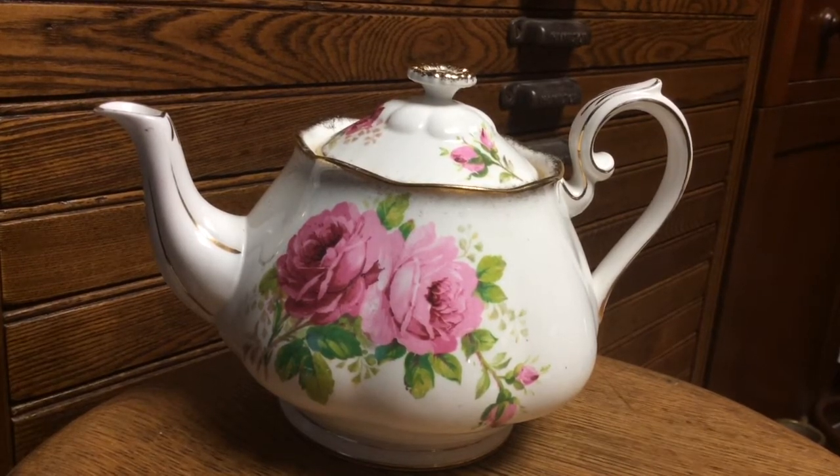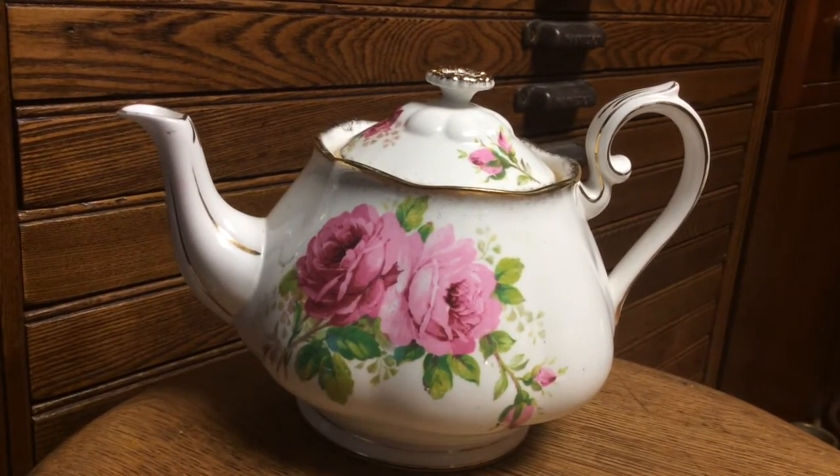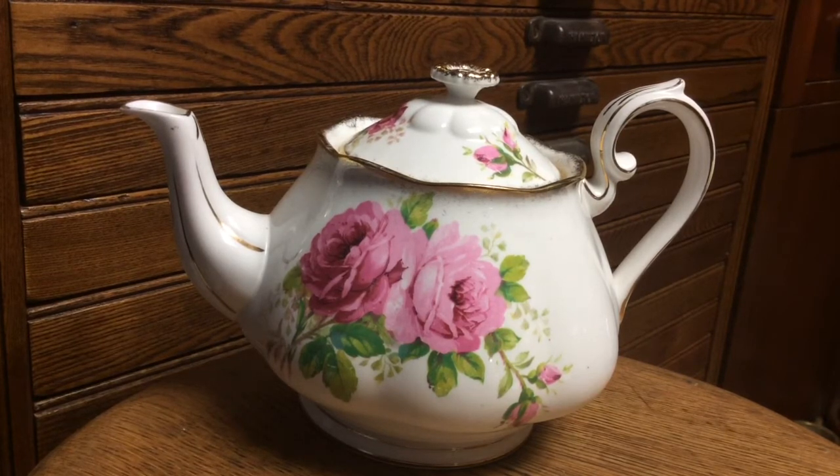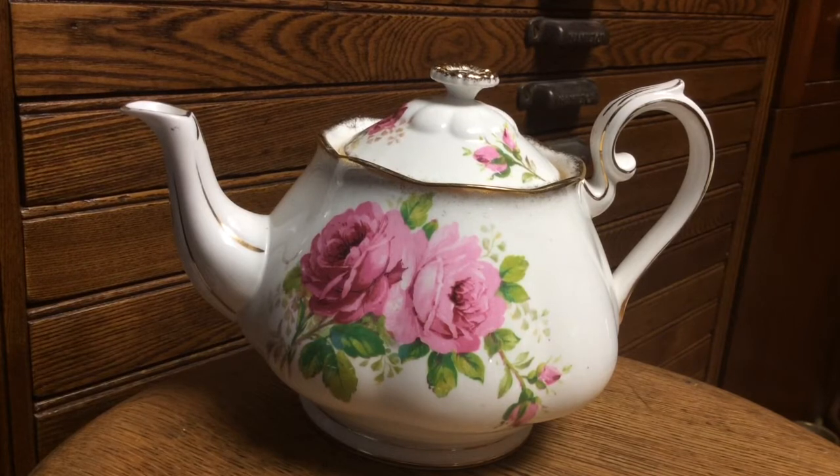By 1904 the company had earned a royal warrant. From the beginning, Royal Albert's fine bone china was popular, especially the dinnerware. It was known for its original floral patterns, made in rich reds, greens, and blues, with an incredibly pure white to the bone china. Royal Albert was given to the sentimental and florid excesses of Victorian era England, making pattern after pattern inspired by English gardens and woodlands. They had many designs like Serena, Old English Roses, Masquerade, and Moffat's, inspired by Japanese Imari. The company appealed to a wide range of tastes from the simplest to the most aristocratic.